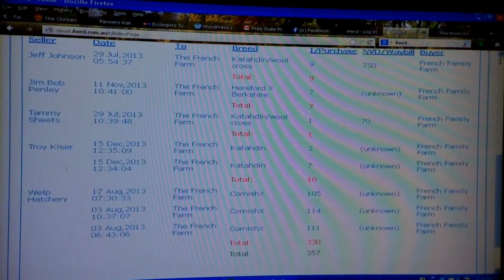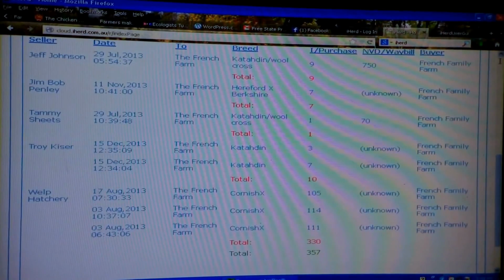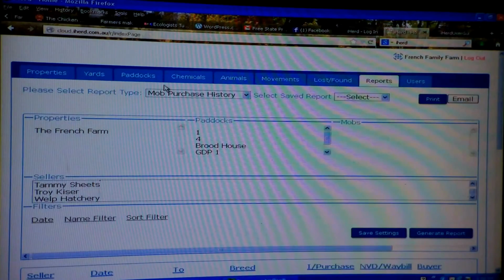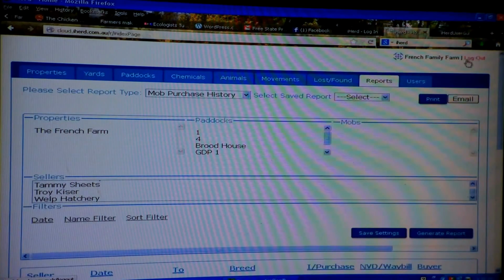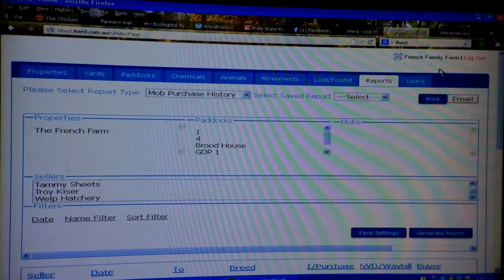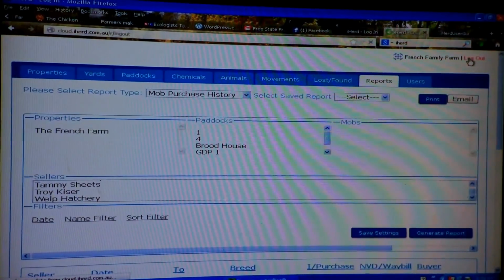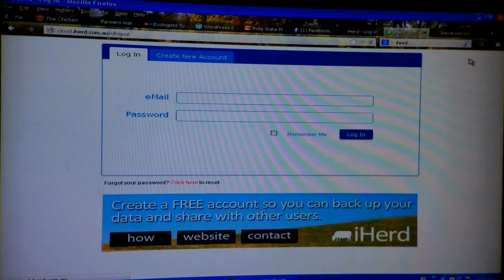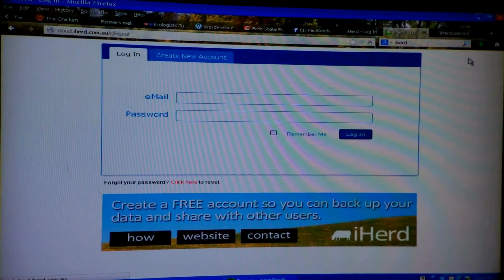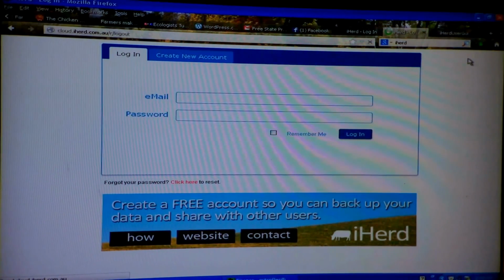There's a lot of other features that I just don't have time to cover today that you can look into, but I think that for what it is, and even if you use it improperly, as I do, you can get a lot of information out of your account that they give to you for free. So I think, for the price, it's a really good deal, and for what you're getting out of it, it's really a great product. After looking at our different apps, I hope this gives you an idea of what you can do with them and how you can use them, and hopefully you'll be able to incorporate them into your farm, and it'll help you to be a better farmer.